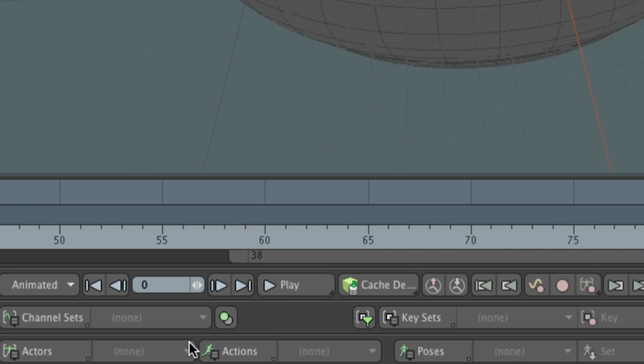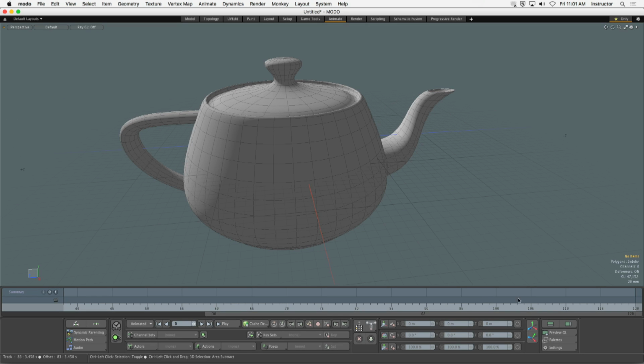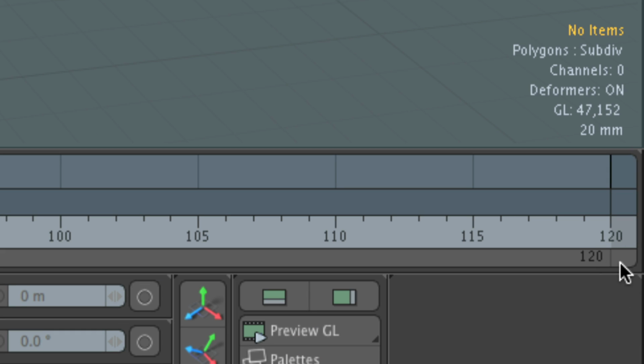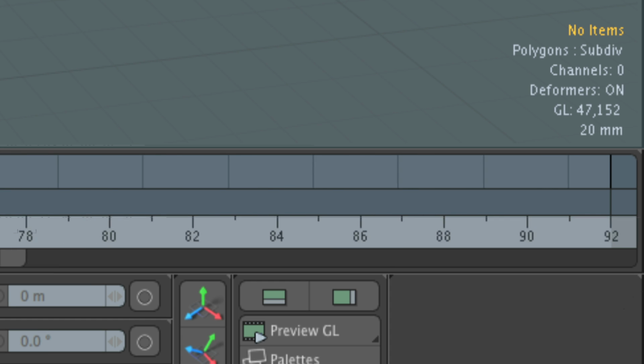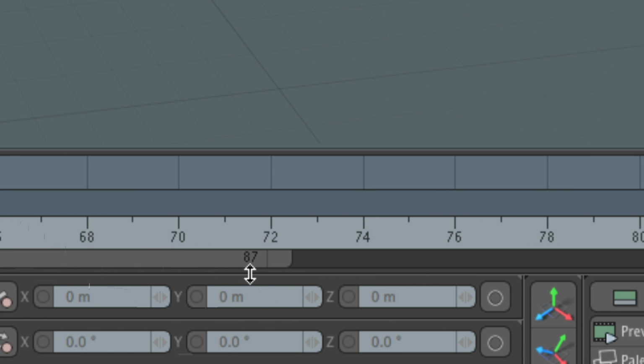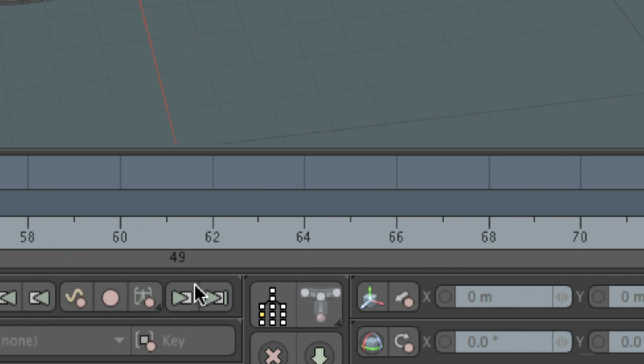Now I'm previewing frames 38 all the way through to 120. Okay, so if I grab this side and drag it down, now I'm previewing from 38 all the way to 87, and I'm looking at 49 frames of animation.